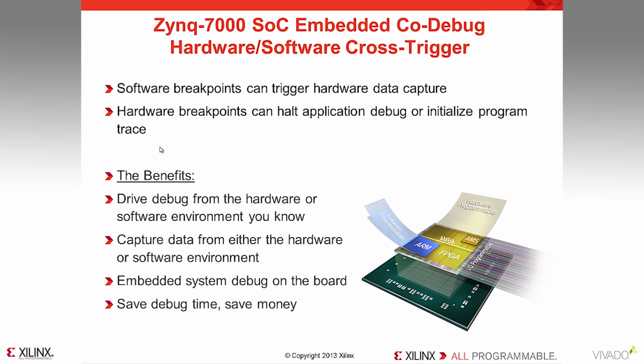The benefits are your hardware guys and your software guys can drive and debug the tools from the environment they're comfortable with and capture all the data they need. So software guys can capture both software and hardware data. Hardware guys can capture both hardware and software data without having to learn the other tool. It saves you time. It saves you money. It saves them having to learn another tool set. Let's look at a quick demo.